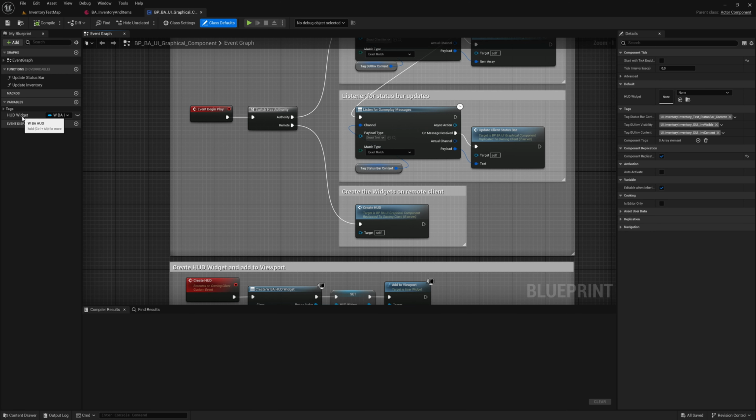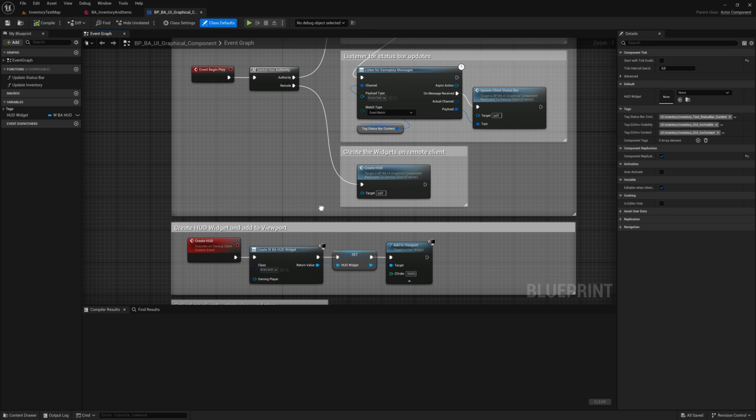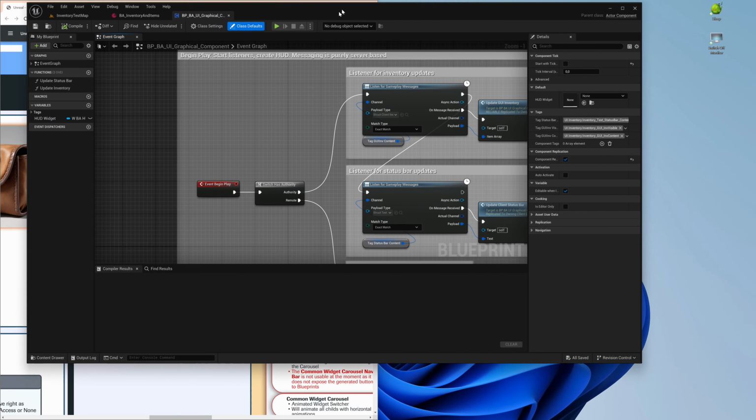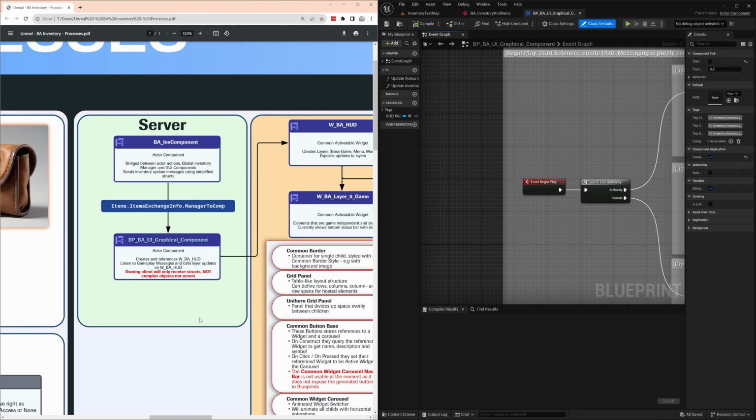One of these very first widgets, the root widget, that is my HUD widget. And this HUD widget is created here in this component and is communicated with. Very important, the owning client will never receive our full item objects. Two reasons here.